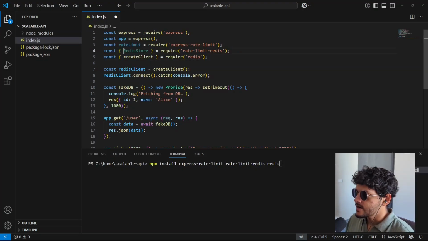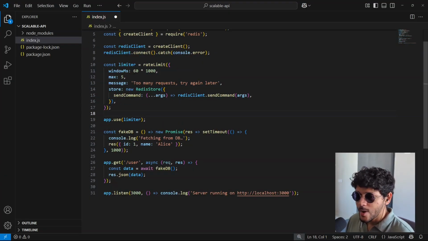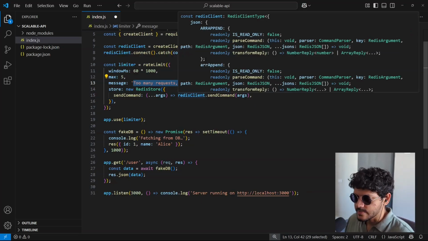Once that is done, we'll import these libraries and set up the Redis client. So I've imported RedisStore, createClient, and rateLimit from these packages, and I've set up the Redis client. After this, we'll first add the rate limiting middleware. This middleware ensures no IP can spam the API for more than 5 times in a minute. So the time frame that I've set is a minute, and the max number of requests in that time frame is just 5. If it goes beyond that limit, then you'll see this message. You actually get a 429 status code error along with this message. Redis handles this efficiently even across multiple servers.